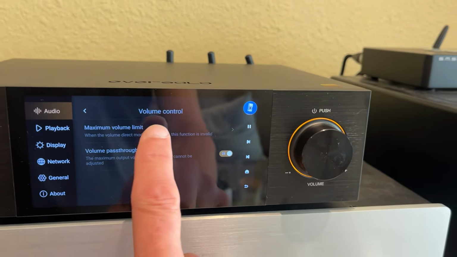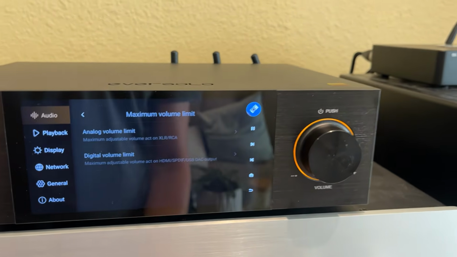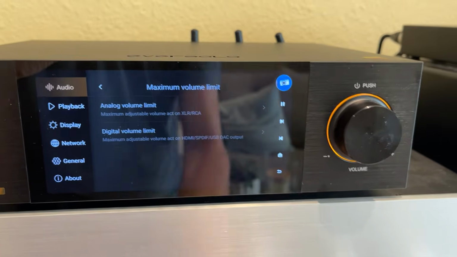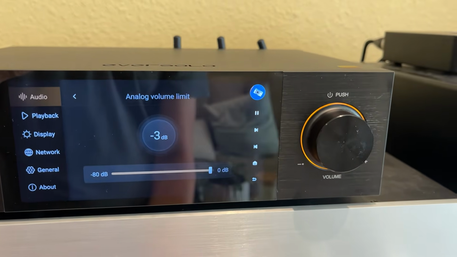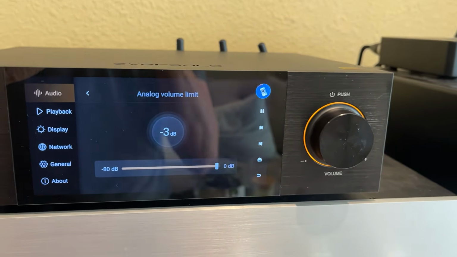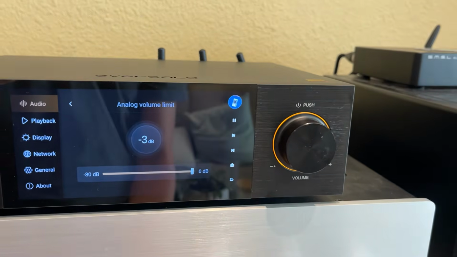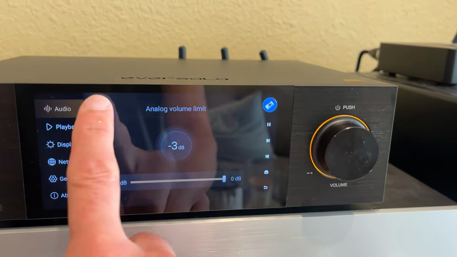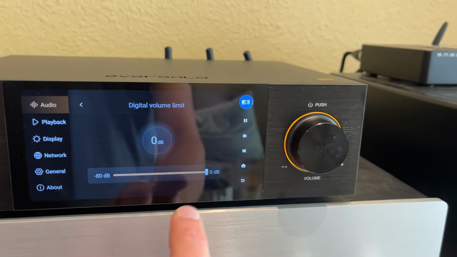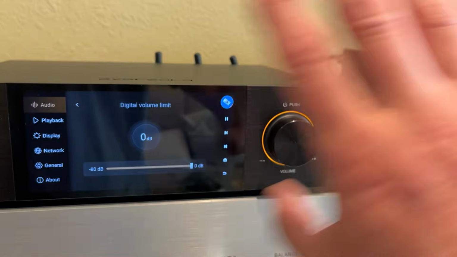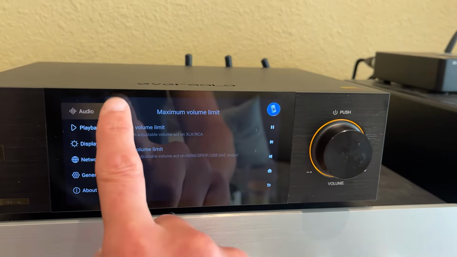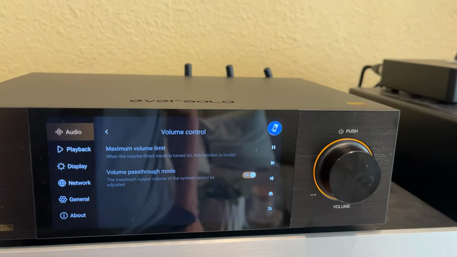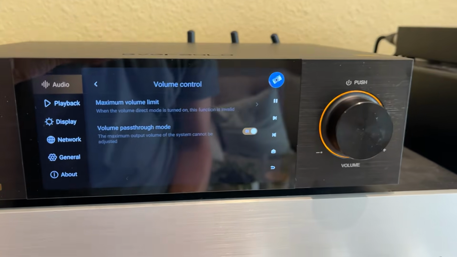And then the other thing is you can actually set the various limits that you want, where it's a maximum. So for analog, I have it at -3, just a little bit, so that in case I fully maximize it, it's not blasting at 100%. And then at the same time, digital volume, I've set to 0 because I want the pure signal to get past to my DAC. So that's really what the volume pass-through and volume controls do.